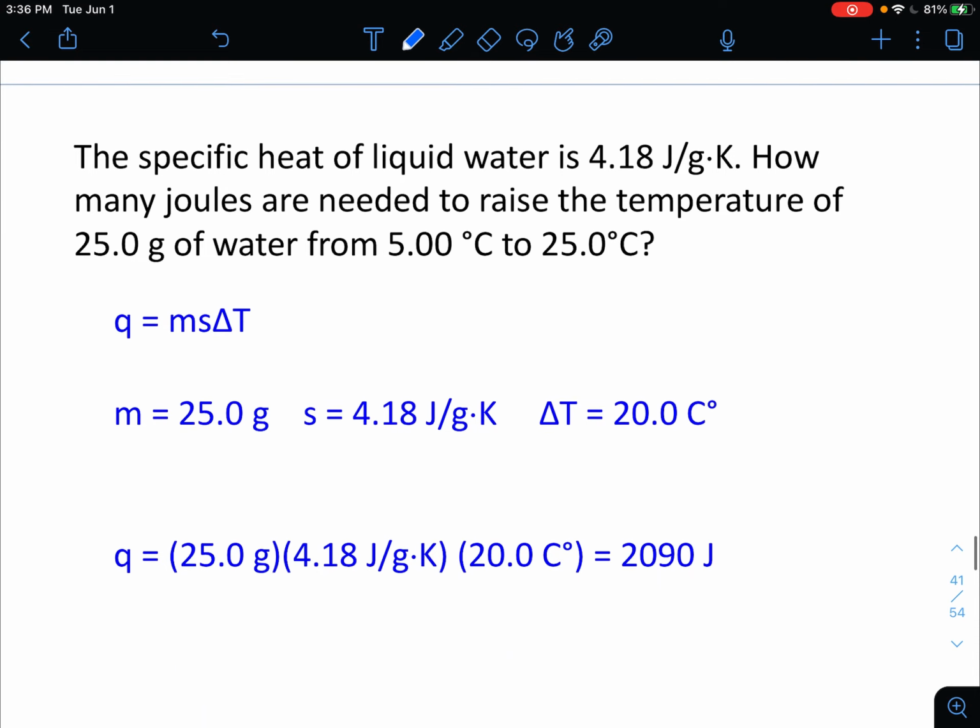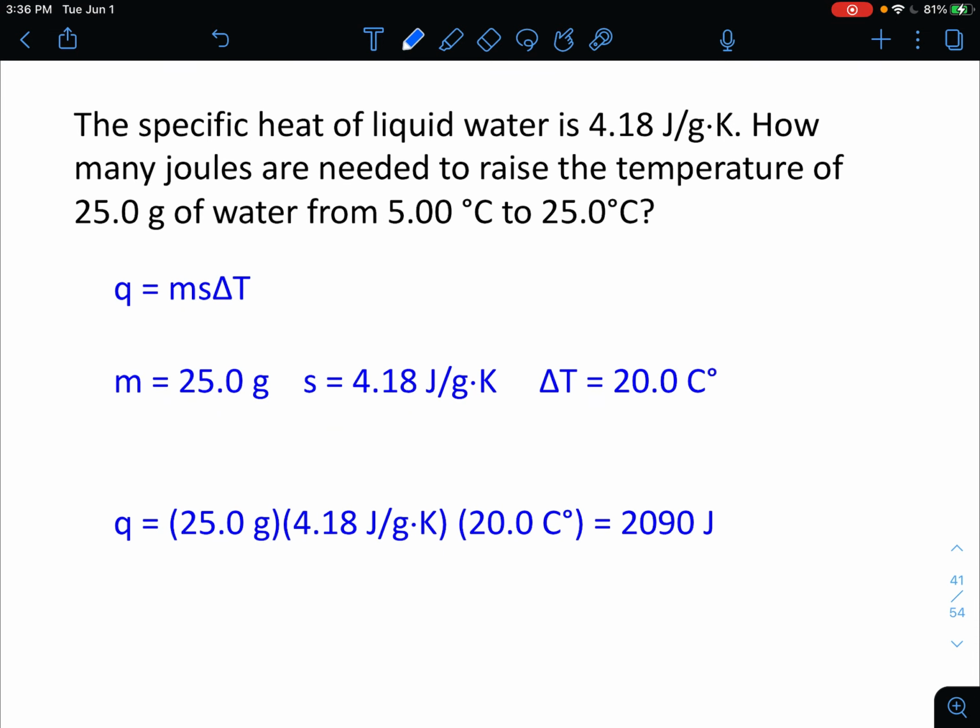So we'll start by thinking about two types of problems that I can solve. One problem type I could solve would be where we are told the specific heat of a substance and then the question is going to say, how much energy do I need to change the temperature of a given amount of the substance by a given temperature? So this is our example problem, right? If you're on the PowerPoint, then you're popping through this. If you're just looking at the PDF, it's all here. But here's all the information, right?